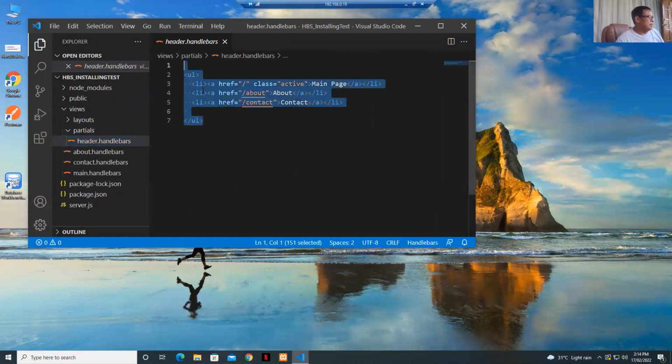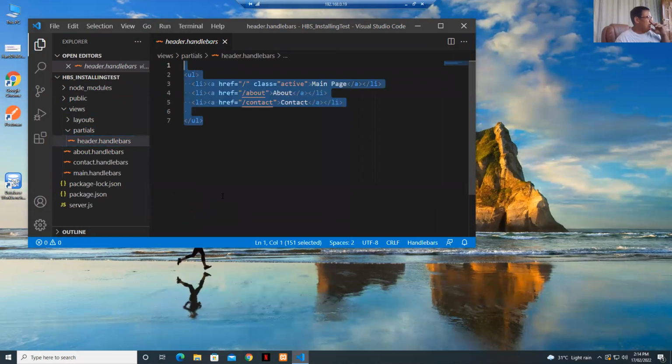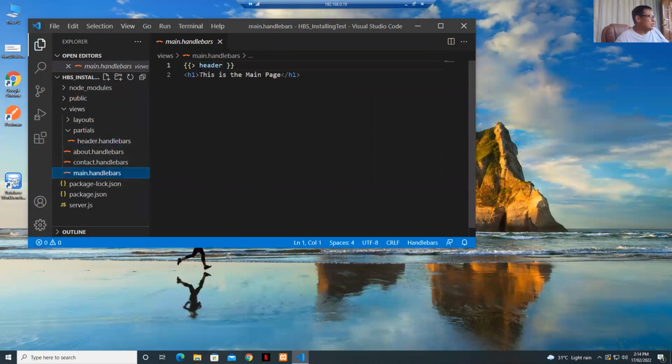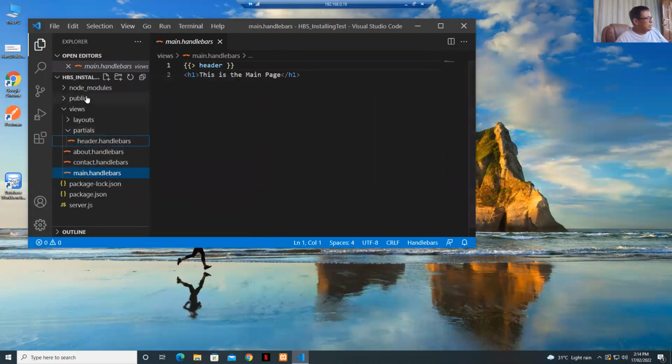Okay, I'll copy this. And then in each of your pages, you'll just put this, no? Let me just copy this na lang. The header on views partials. Take note, you have a folder called views. You will have a subfolder called partials.